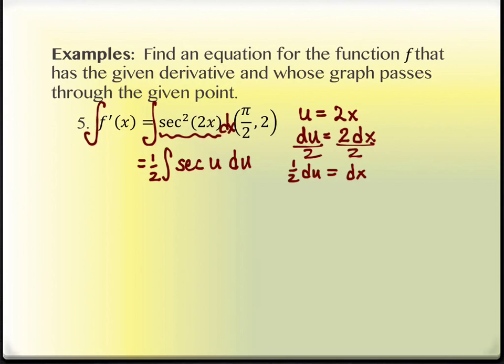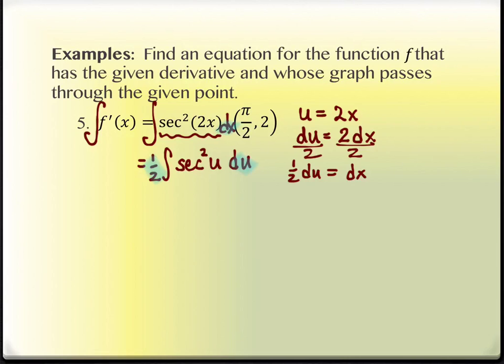So let me use a different color here. My dx right here, that green was not a good choice. Let's try again. Let's try blue. That's better. That dx gets replaced by the 1/2 du. Oh, there's a squared. I haven't actually done any antiderivatives yet. Okay. I was just rewriting, but I left my squared off. You're right. Was there supposed to be a dx on that? We put the integral symbol in, and when we put the integral symbol in, we put the dx in, yes. Okay, so is everybody good with where we are at this point? Yes. Okay. Now you're ready to take your antiderivative.